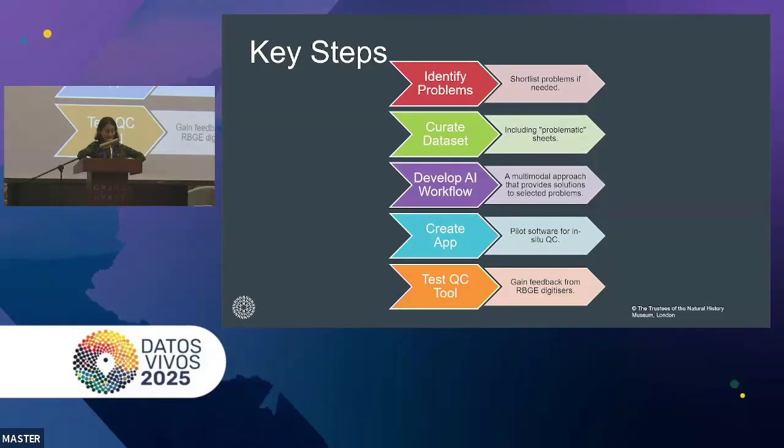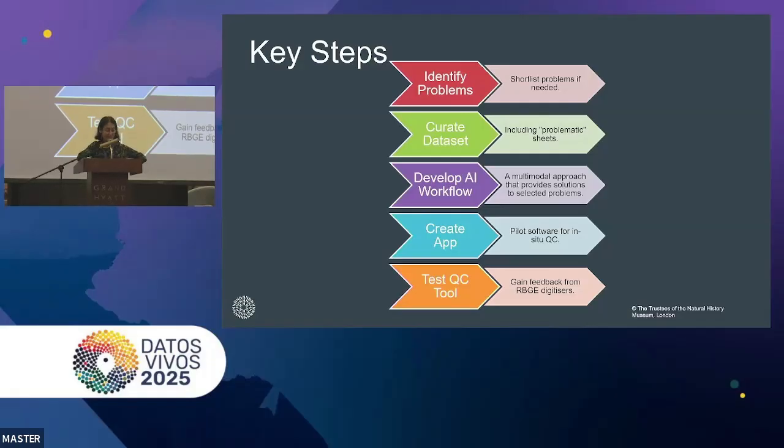Now, the biggest and probably one of the most important steps is the curation of the data set. This is a data set not just of bad digitized sheets, but also really good ones as well, because we need that comparison. So we had the folks at RBGE do a fantastic job at curating this data set for us to work with. It did range from a couple hundred specimens for an issue to just under 10 for certain issues. But overall, we had over, I think, around 1,000 images of herbarium sheets for this. Now, bear in mind, this was a proof of concept 3-month project. Of course, if we want to be rolling this out, we will be doing tests from bigger samples, but I will get to that later.